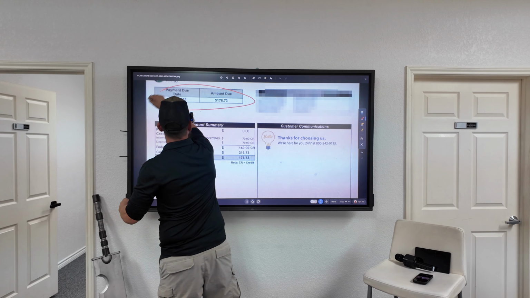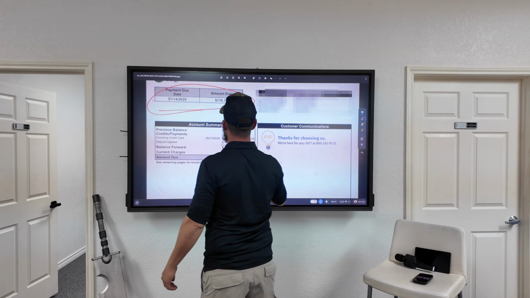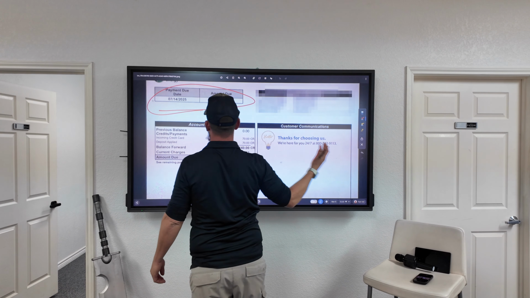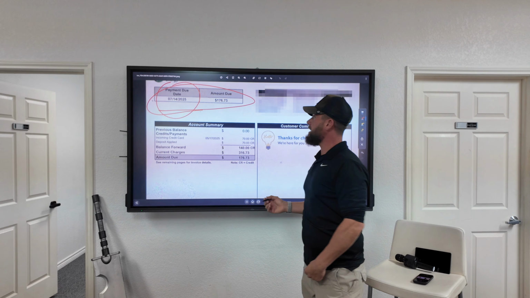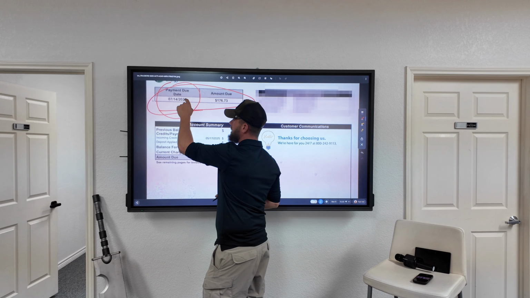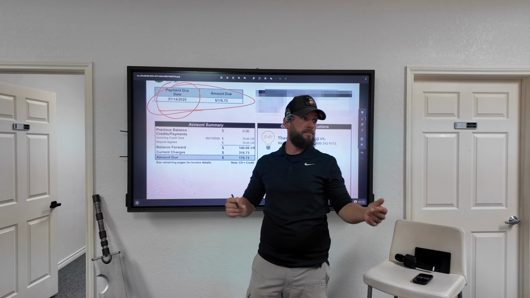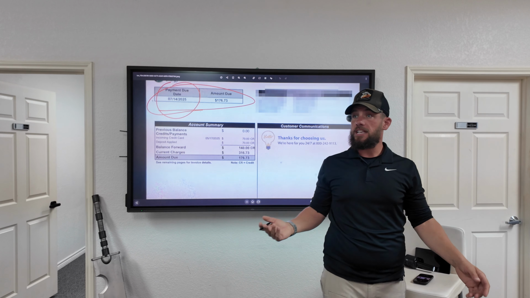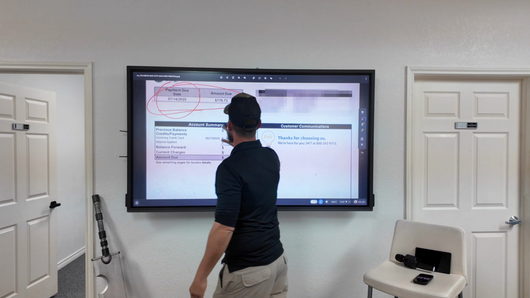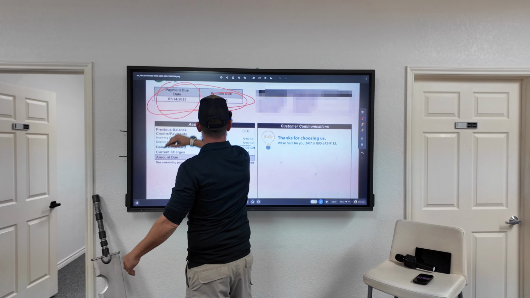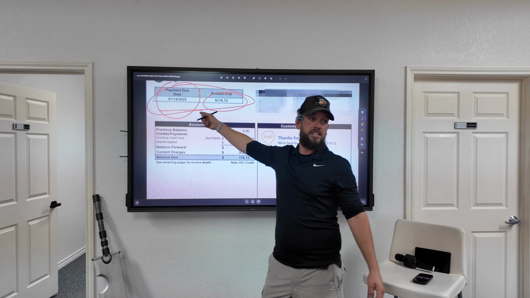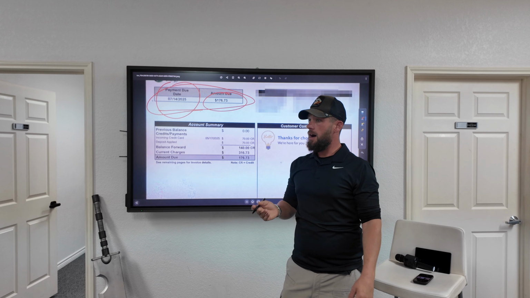All right, so first thing I like to do when I'm looking at the bill is I look at the amount due. We covered that yesterday, but I also look at when it's due. This bill is obviously an older example, but if a customer hands you a July bill in November, that's a little too old. So you're gonna wanna ask for a more recent bill. But again, the amount due, 176. Now, considering this is in July, that's really not that bad.